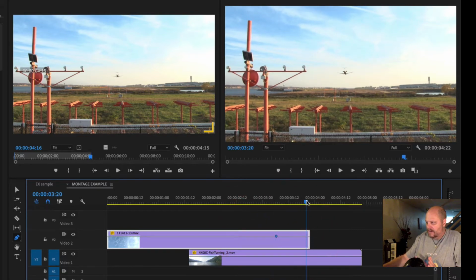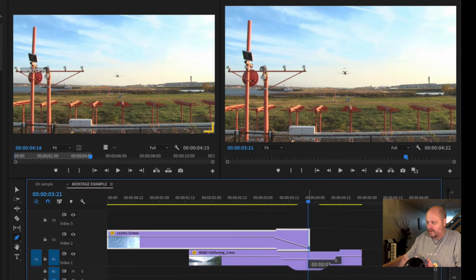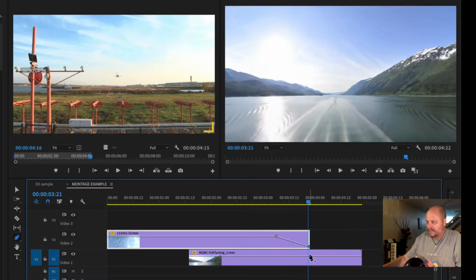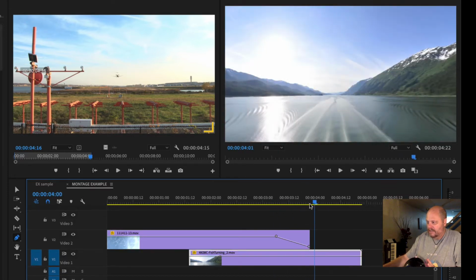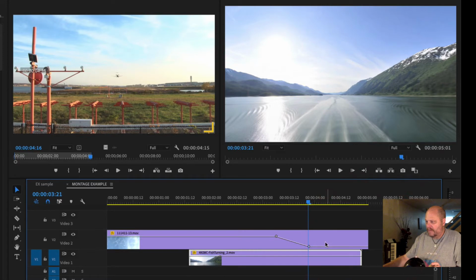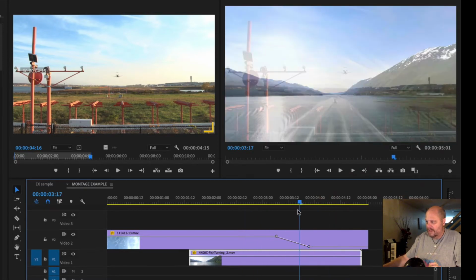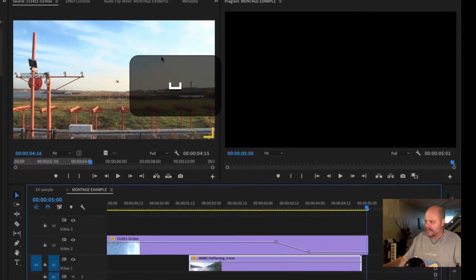And then I'm going to go to the end of that clip, the part I've used. And I'm going to set another keyframe and I'm going to pull that keyframe down. So at that moment, it's all the way down, which means the top layer becomes completely transparent. So it goes from being solid to completely transparent, which means it goes away. I'm going to hit letter V to go back so I can trim again. Even if my clip went on, we'll never see that plane because it's all the way down, okay? So this is a way to orchestrate your keyframes on the timeline, not in the effects control area.